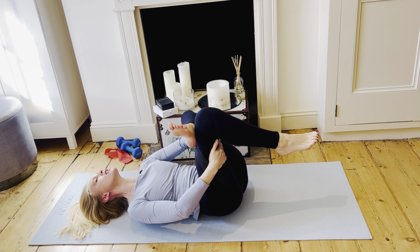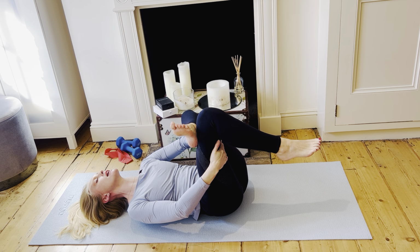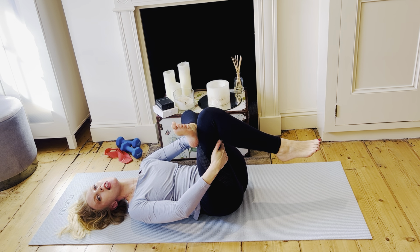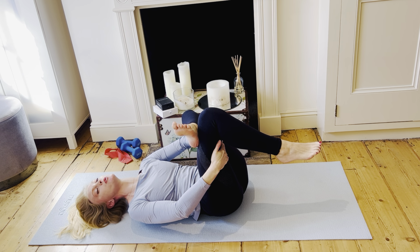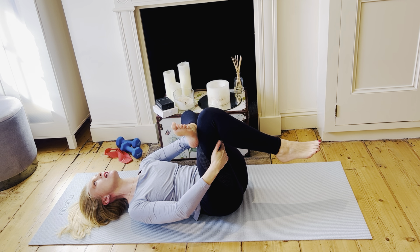And this is such a nice stretch for your glutes. We were working the glutes particularly on the side, but also in the shoulder bridge, so it's really nice to be able to stretch out those glutes. It feels lovely. And it's also stretching the inner thigh, which we worked on those side exercises. So this is a lovely one, just to stretch out.